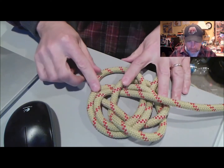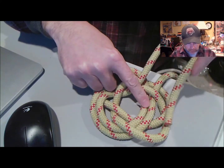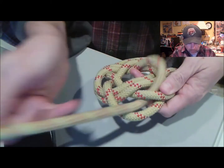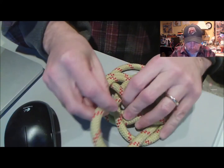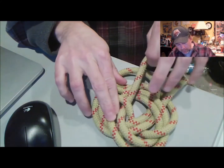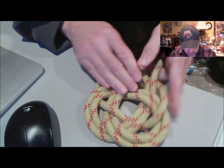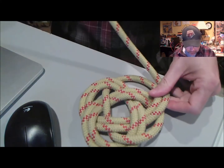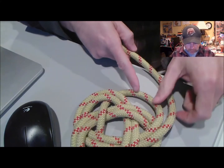This is the one we just left over, now it's under, over the two, under the one — just follow right around in the circle. When we run out of slack, we'll have a line coming around double, and to make up the difference we'll do the same thing with the other side of the rope, following the same path.